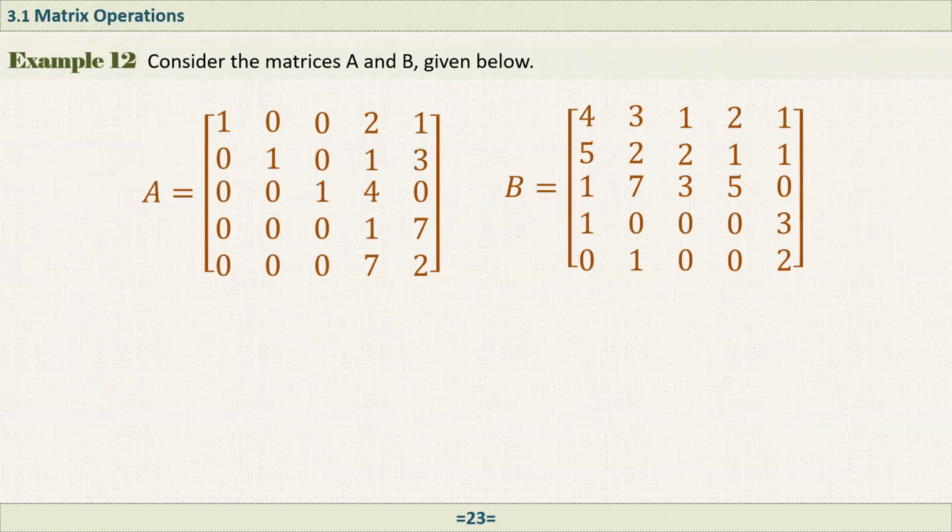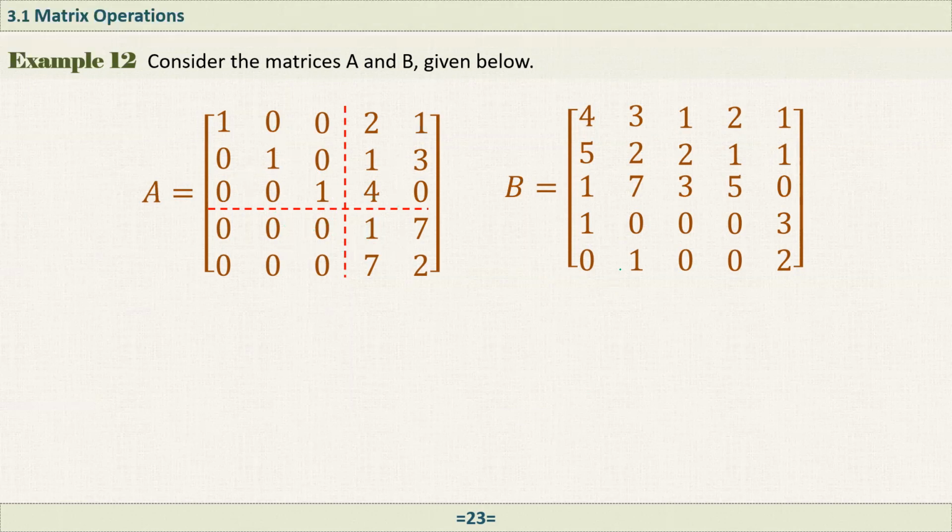Consider the matrices A and B given below. Okay. So here is another example of partitioning a matrix. As you see here, we can partition A in this way because at the top we have an identity matrix, and here we have a zero matrix, and here we have a non-special matrix. So I can partition this in this way. Here we have matrix A, matrix B, and matrix C, D.